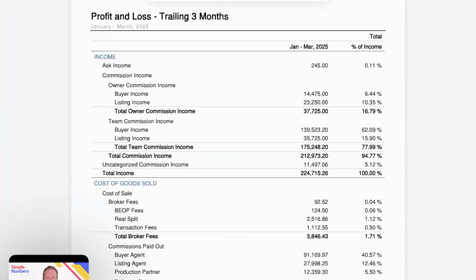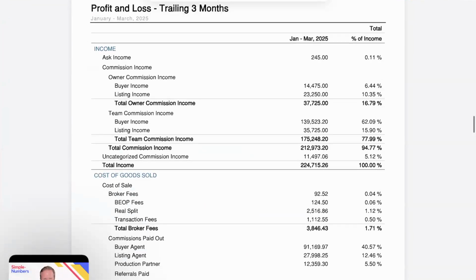So here we go. As I always tell people, there are two lenses in which we could look at your P&L. One is through the lens of the IRS, and the other is through the lens of a CEO or a CFO or an entrepreneur, a business person. And there's two different reasons we view the P&L. One is for tax purposes, the IRS and their CPA's view. But the other one, and frankly, the more important reason I think, is for making better business decisions, making sure we're running a truly profitable business. And this is where I see most real estate team leaders get confused. So today I'm going to show you how to look through both lenses.